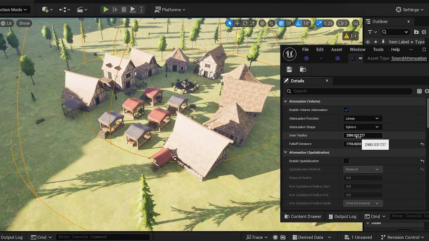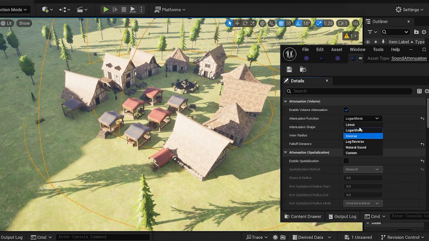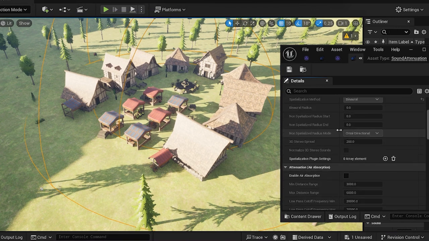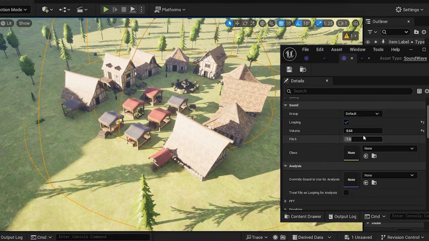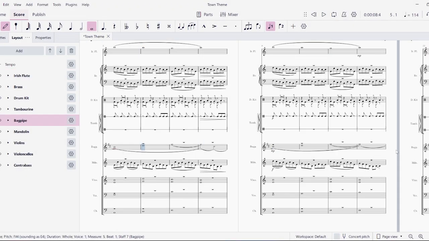I set a large attenuation sphere around the town and a smaller radius around each monster. I also added another audio source with forest ambience and set the attenuation as a box that covers the entire span of the sample scene. When inputting a song in the level, you can also edit the audio source itself and should make sure to adjust the volume to your liking and make it loop if you want the song to play continuously.